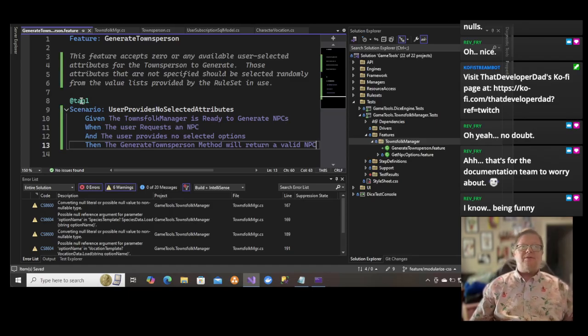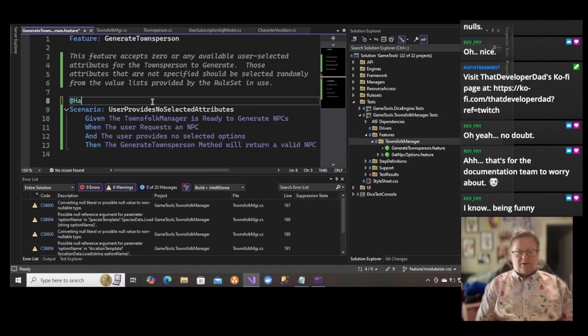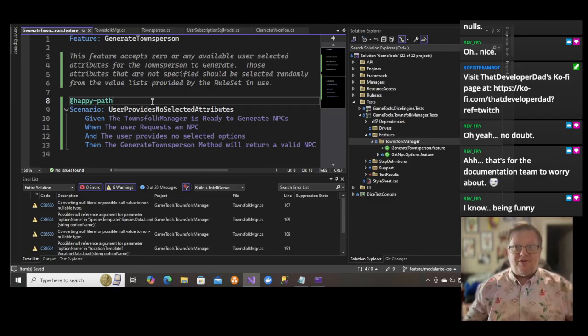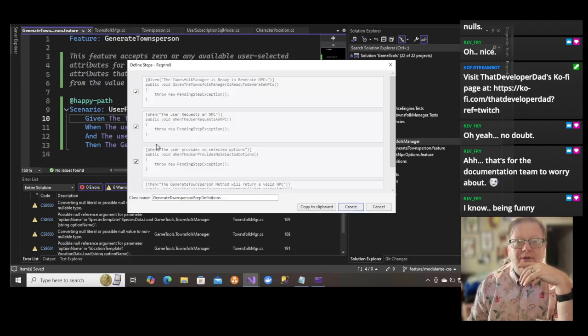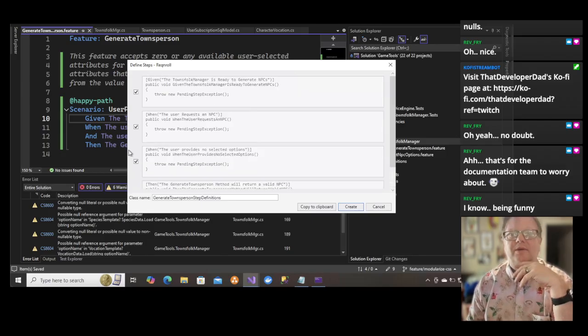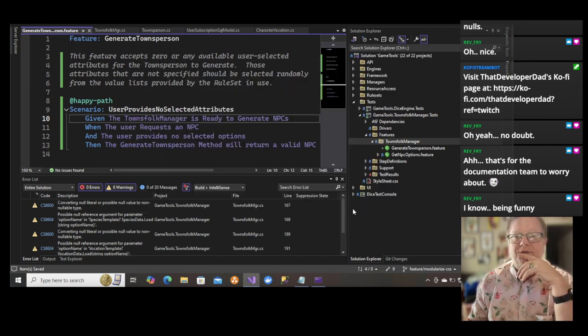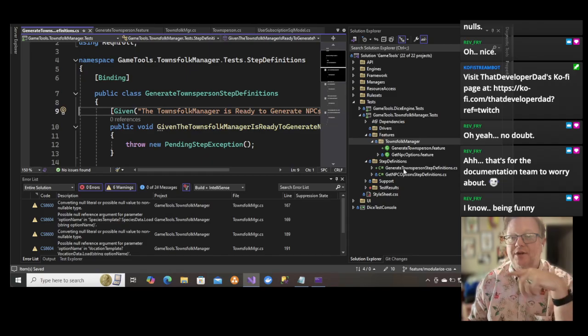Save. Happy path. I believe I can do, yeah, that's good enough. Save. Now I need to define my steps. Okie dokie. And I'll just create those down to my step definition here. Generate townsperson step definitions.